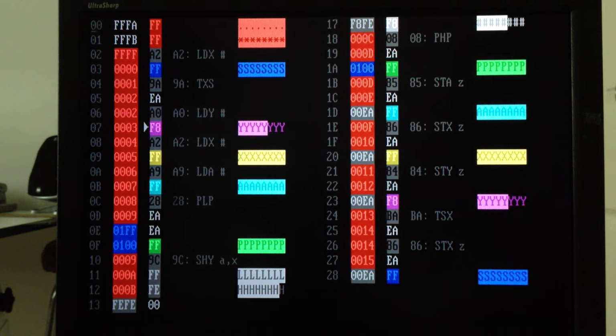It looks like what the 6502 does is it computes the high address plus 1 whether it needs it or not, and whether it needs it is based on whether there was a carry generated from the previous ALU operation, which was adding the low displacement to either the X or Y register. So I guess that's how the SHY and SHX instructions work.